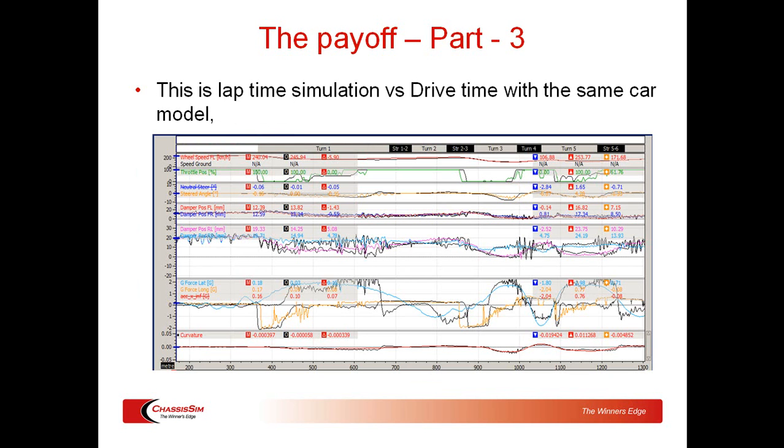Now, it's not exactly spot on because this is me driving and I don't claim to be the best race car driver in the world, but here you can see the resonant power of the lap time simulation and the driver in the loop simulation, and the fact that it is very, very close to what our lap time simulation is. Because they're using exactly the same vehicle model. The only difference between the two vehicle models is that we threw in the effects of self-aligning torque. That's it. So this, ladies and gentlemen, is really the resonant power that you get with using simulation, because it just brings so much to the party.